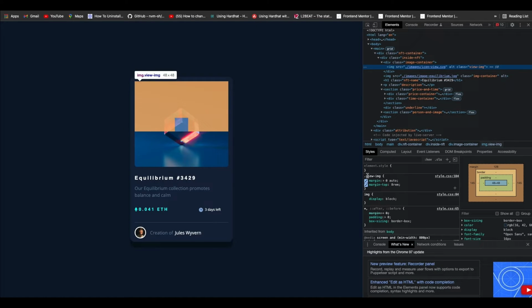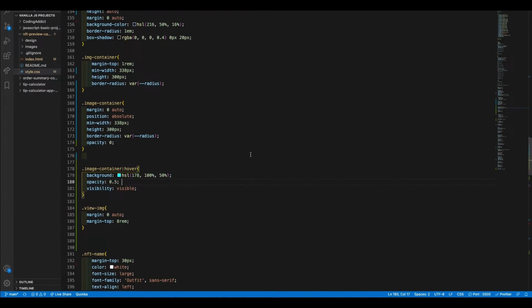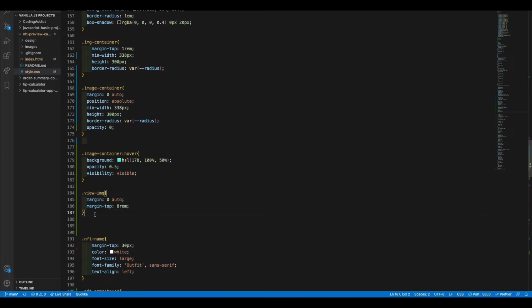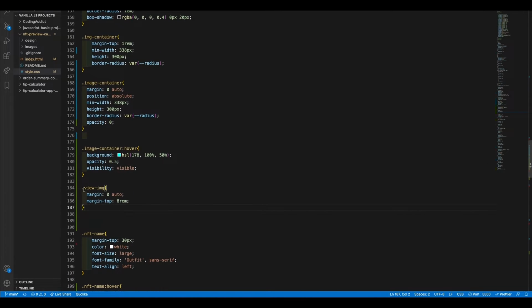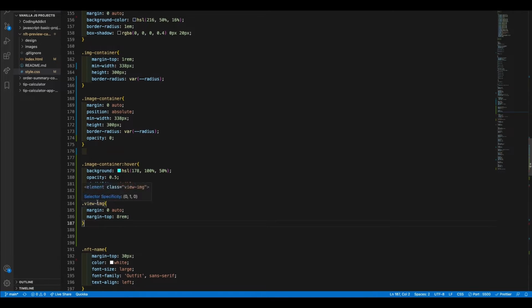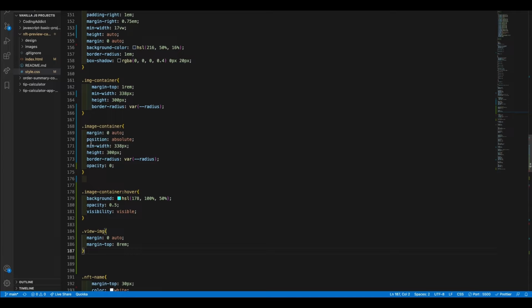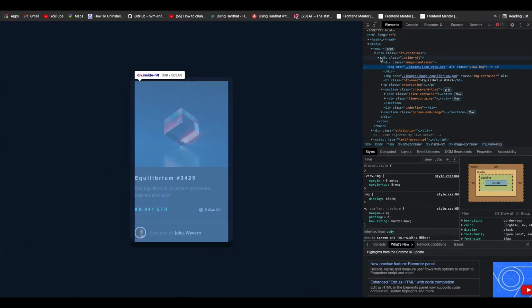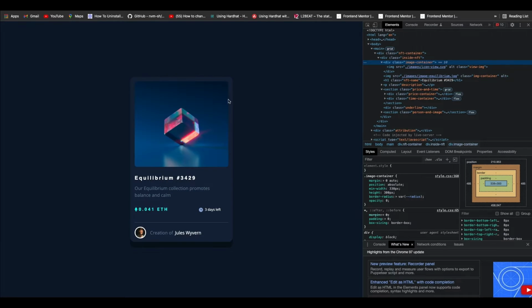We go to the CSS of that, class name of that. So basically, this is the CSS that I did for the eye logo image, right? Yeah, logo, whatever you want to call it. And so the eye is within this image container, right? Basically what I did is I used opacity 0.